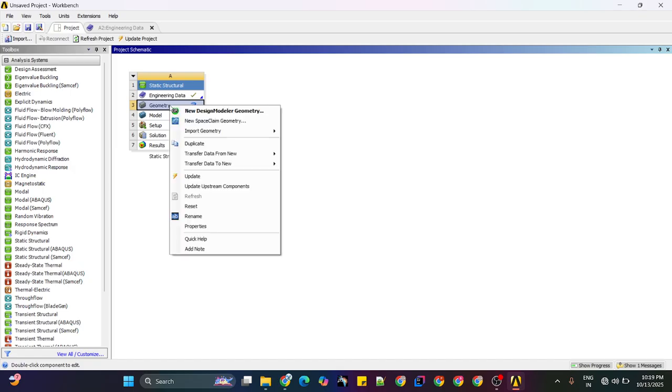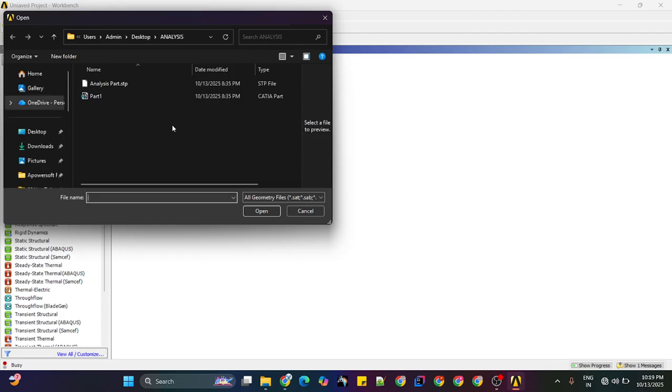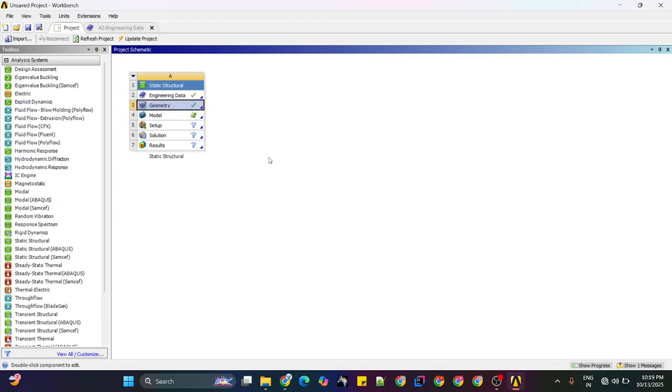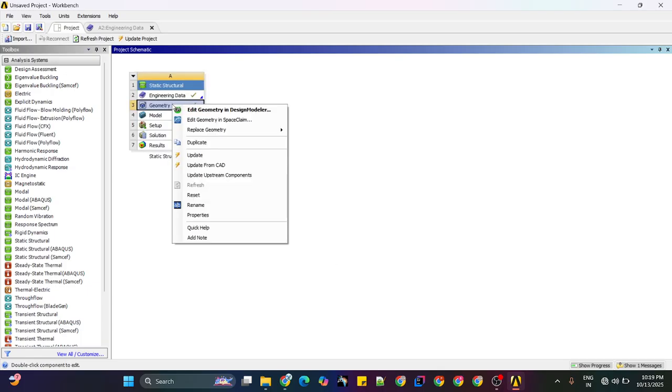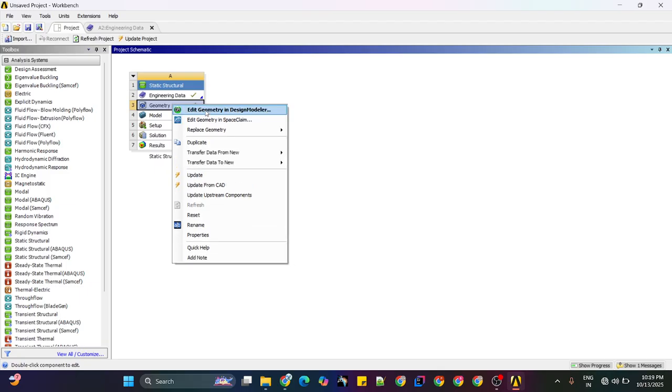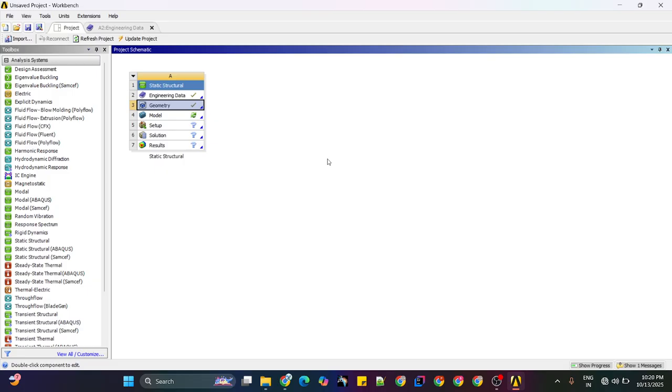So here you can create a geometry or import geometry. Here I will just right click and import the geometry from the. This is my step file which I have created in 3D modeling software named as Catia. So here I will just select that geometry and I will just right click on that. I'll just update, click on the update. Okay, so you can see this is the right tick. We successfully added the geometry here.